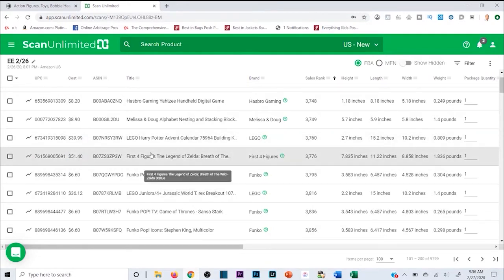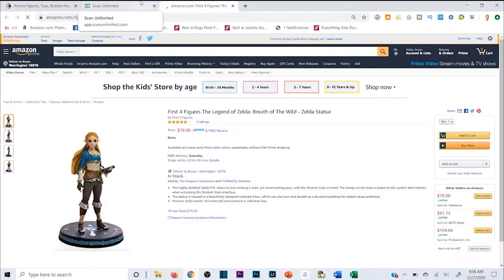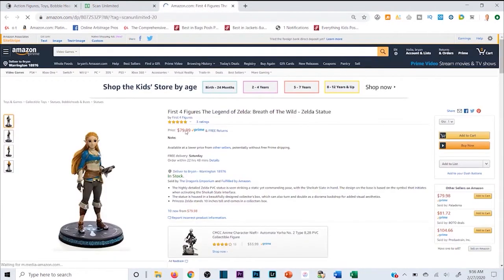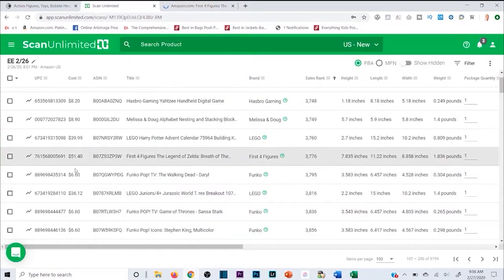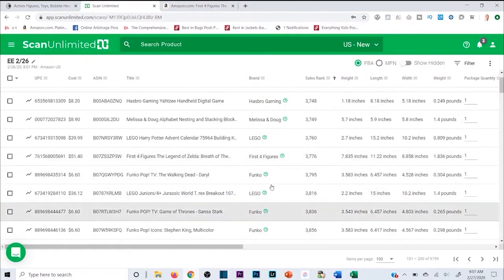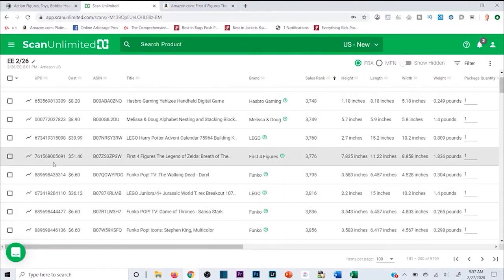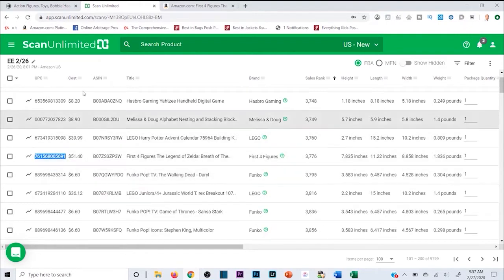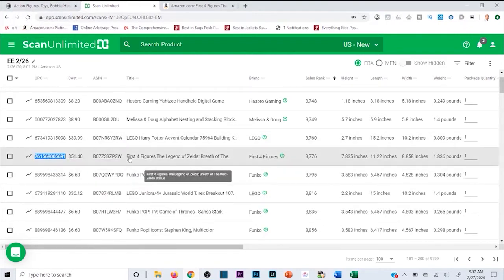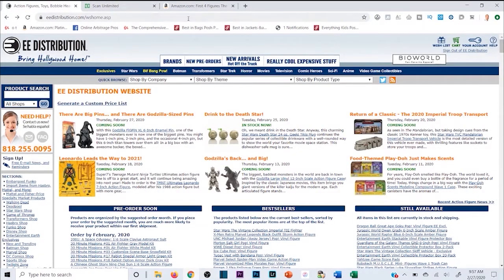But just to give you an example of how I would do this, if you click this right here, you can pull up the Amazon listing and check into it a little bit. So this is actually selling for $79.99. If I bought it at $51.40, it's basically telling me here, and it's giving me the UPC identifier right here. So right here, I know exactly what I need to search for on e-distribution, or I can search through the name, which also is a lot easier. That's going to be huge and crucial for when I actually make my purchase order on e-distribution, okay?